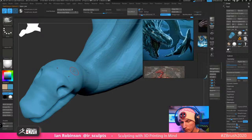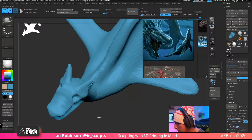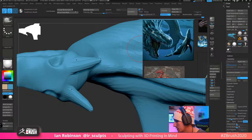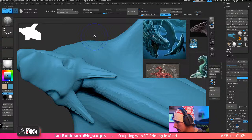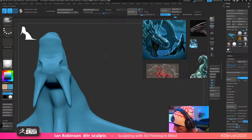All right, we're going to take the snake hook and start pulling out a little bit more. And let's see, try to get a dragon head that we like. Although I really do like this one, so I don't think I'm going to deviate too much. I will maybe soften that a little bit though. So there we go. Just get something like so, and see where we go with that.